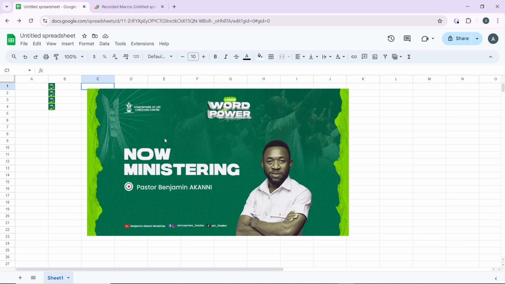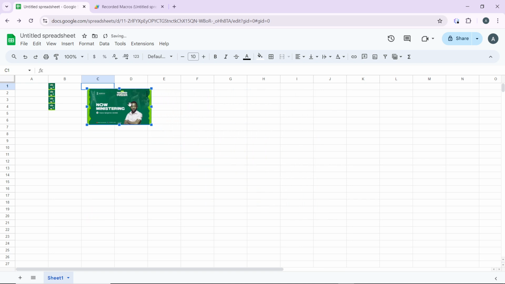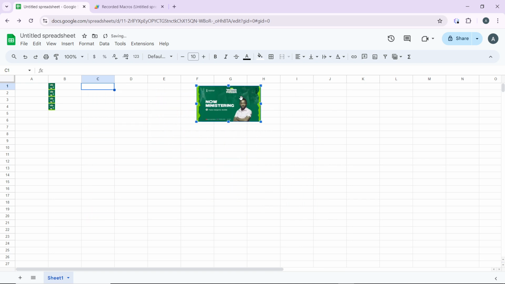So you can drag the image to position it wherever you like and use the corner handles to resize the logo. So that's just how it works. So that's the image, and just double click on the image and resize and just spread it across to wherever you want, and it's just going to be over the cell.